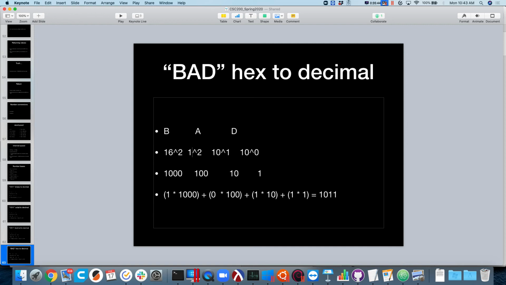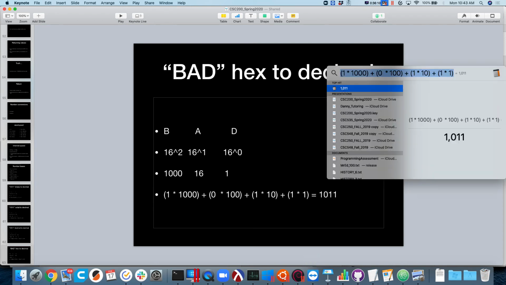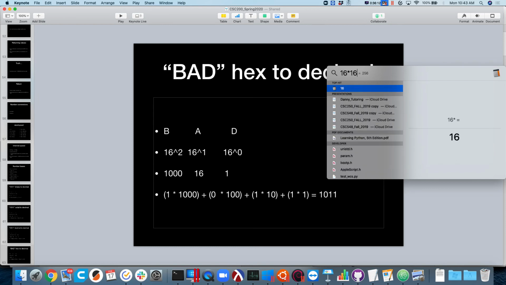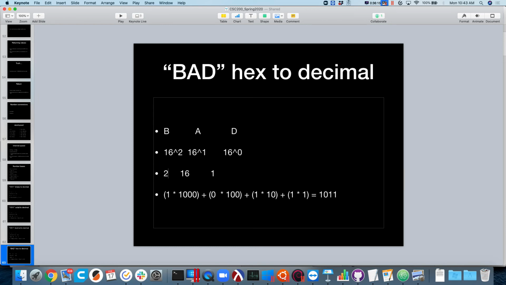This is 16 to the 1's place. This guy is 16 to the 0's place. Which makes this the 1's place, makes this the 16's place, 256 place.